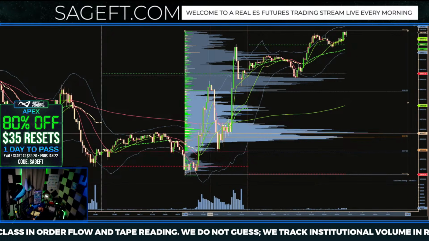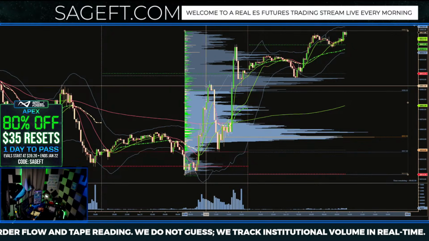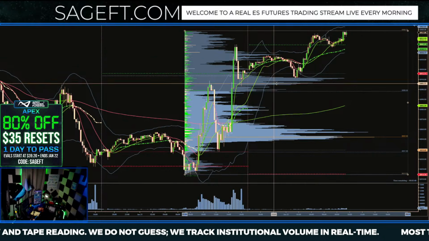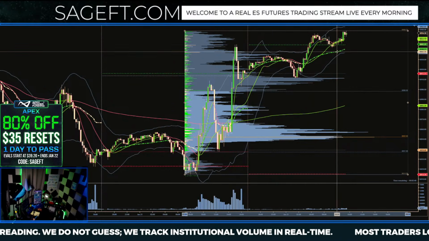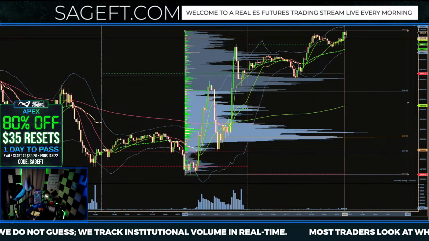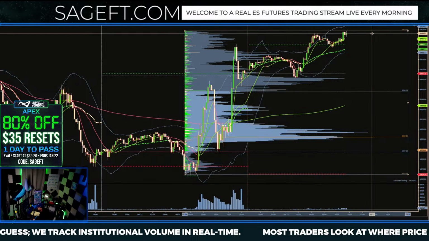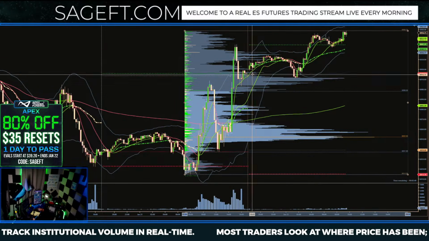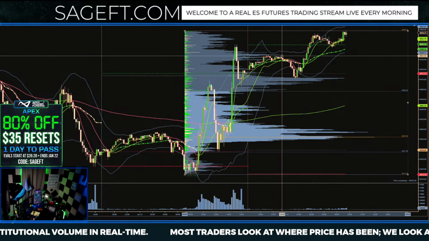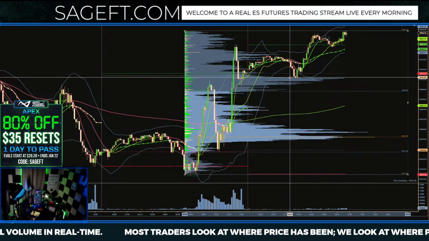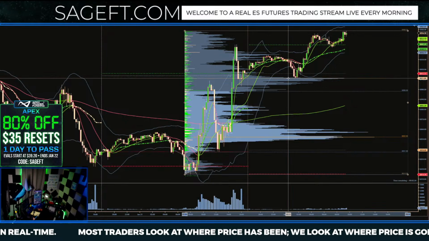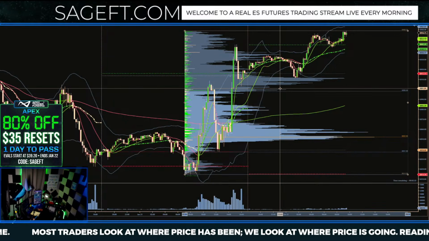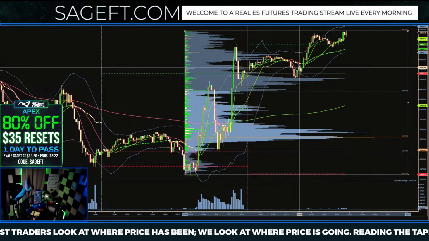Okay, and so this is auction market theory, right? Rally, base, rally, base, rally, base, rally. Okay, new price, base, rally. What do they do, right? But the thought is, after they base, they have to sweep. Okay, and they have to draw, right? It could be a grab or a sweep. I don't care which, but they have to reload.